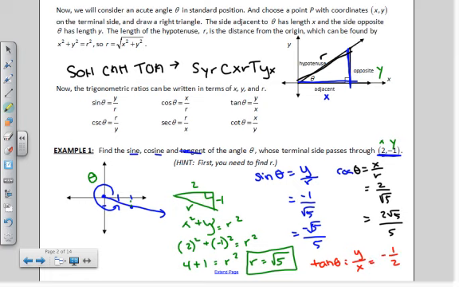Now, before we move on, let's look at something really important. We have quadrants here, right? What quadrant are we in? We are in 4. And in quadrant 4, we have x positive, y negative. So notice that our ratio involving sine is going to be negative. Our ratio involving cosine, because we're in quadrant 4 and x is positive, is going to be positive. And our ratio for tangent, which is y over x, notice those are opposite signs, should be negative. Very important to pay attention to that from the beginning.